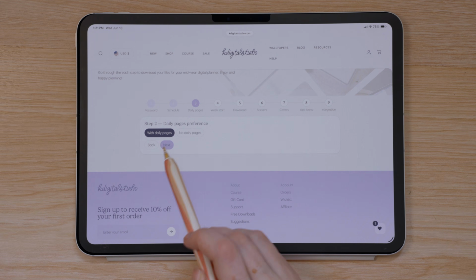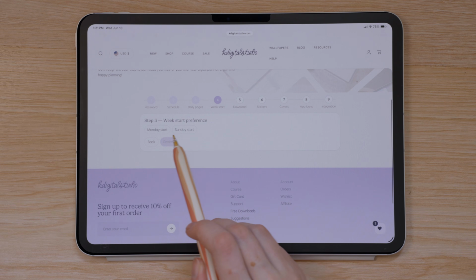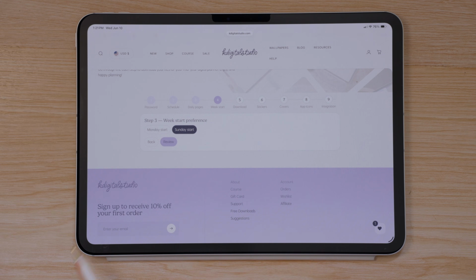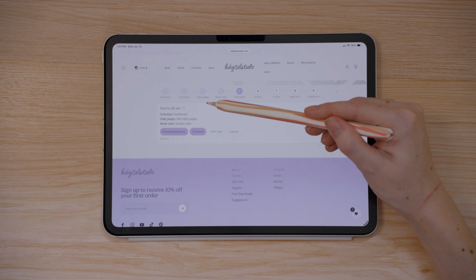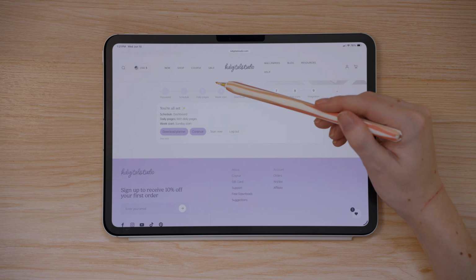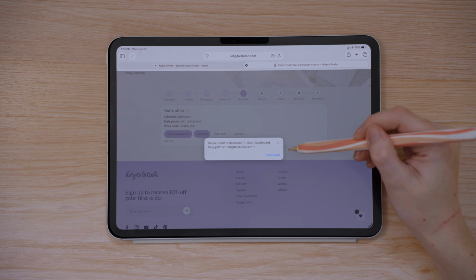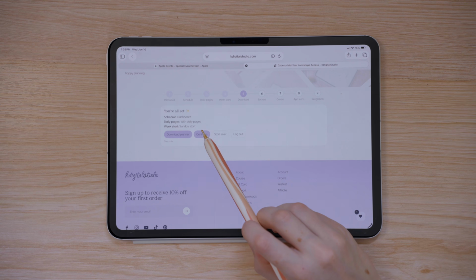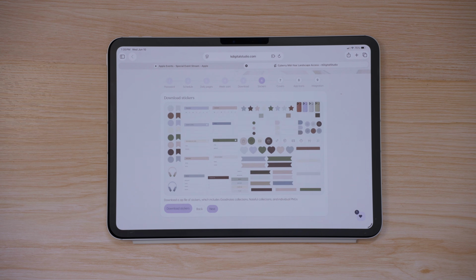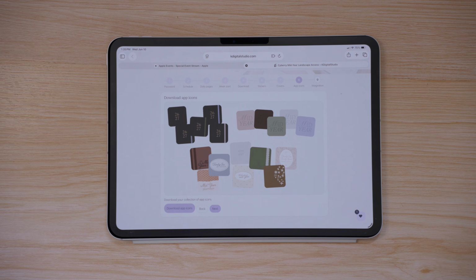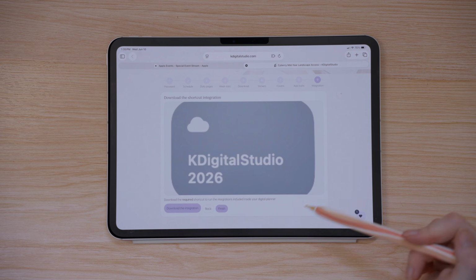With the agenda layout and daily page options selected, the next step of the planner access portal is to choose whether you prefer your planner to start on Monday or Sunday before you can review your final selections and either make changes to those selections or download your planner as is. And of course, once downloaded, you can move on to the additional steps of downloading your stickers, your planner covers, your app shortcut icons, and the shortcut integration that is included with the mid-year planner. Now that we have our selections made for the Cyberry mid-year planner, I want to walk you through the shortcut integrations of the planner.